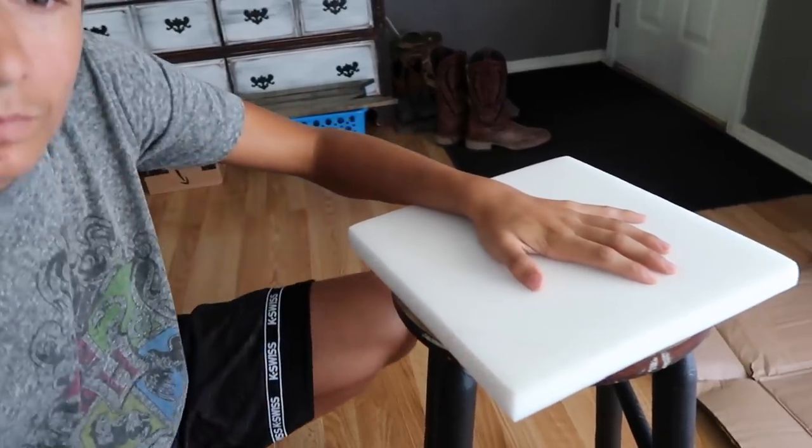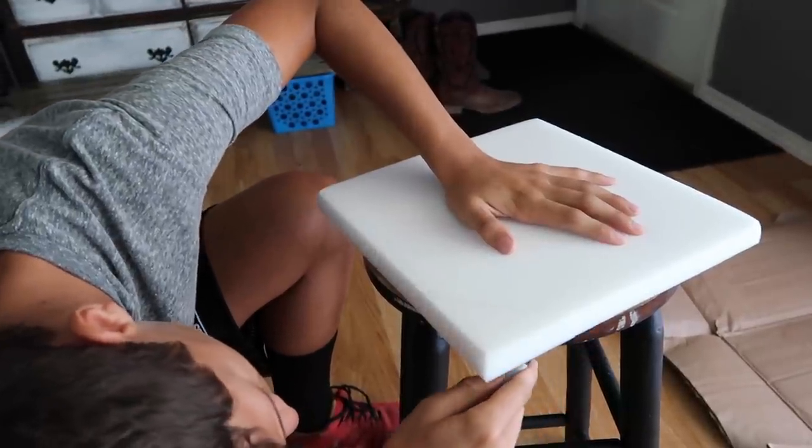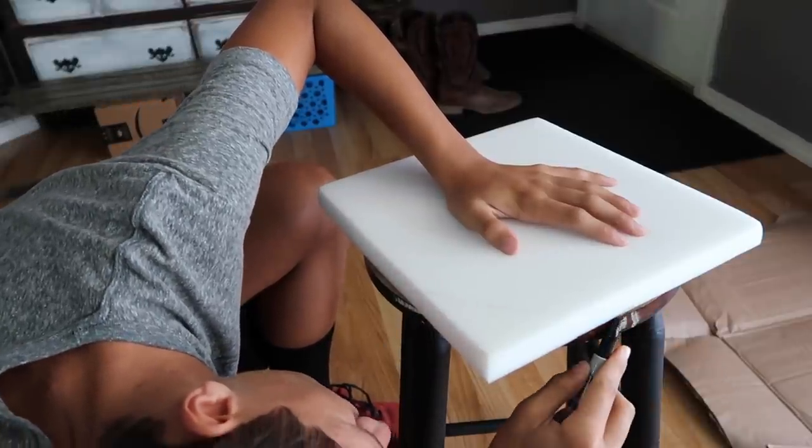Bryce is gonna help me. He is going to use this Sharpie and draw a little bit of a line so I know where to cut it. You gotta cut it on the very inside of this line. Okay.